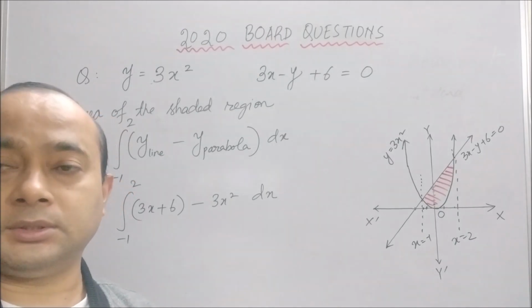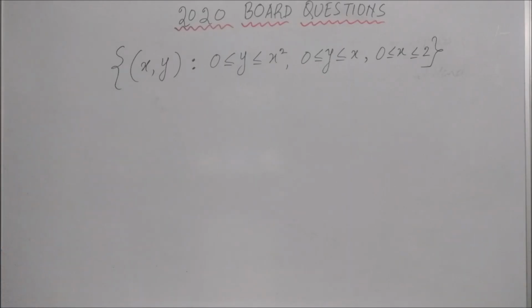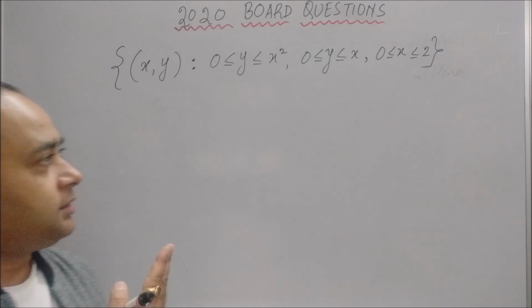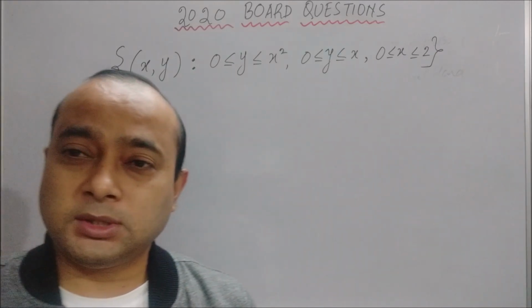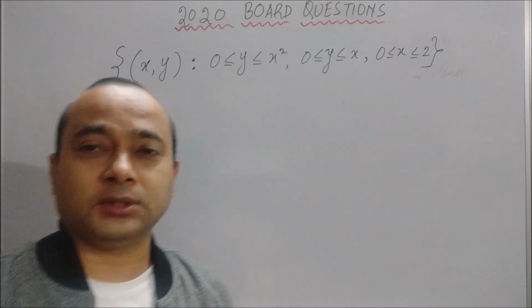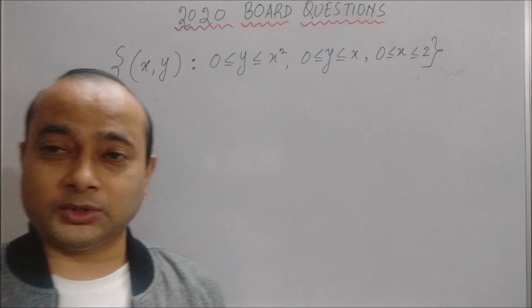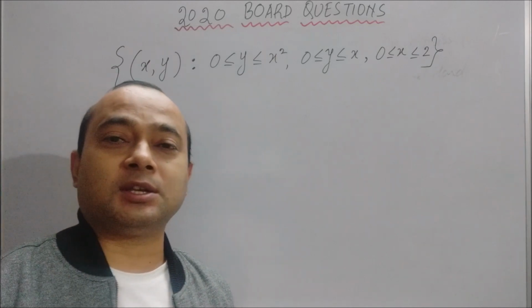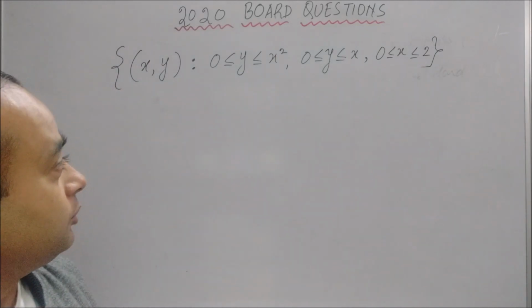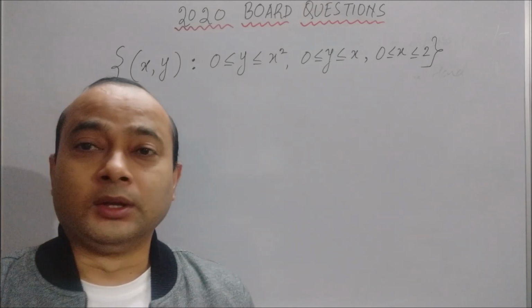Next question. This is a very familiar question. Why is it so? Because this question is the 2023 sample paper question, and this would be our last question of discussion. I am going to discuss this question in a detailed way because it came in the sample paper 2023, and the most probable question is this one. So what is the curve?